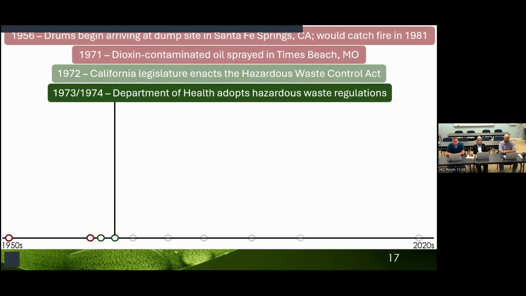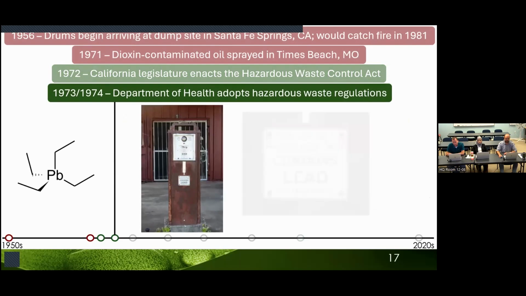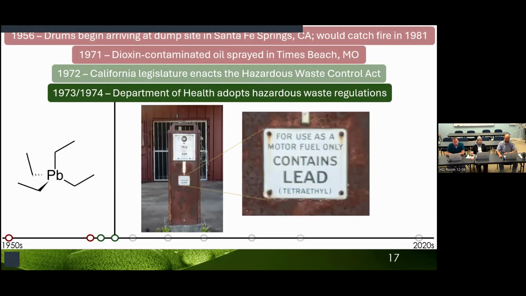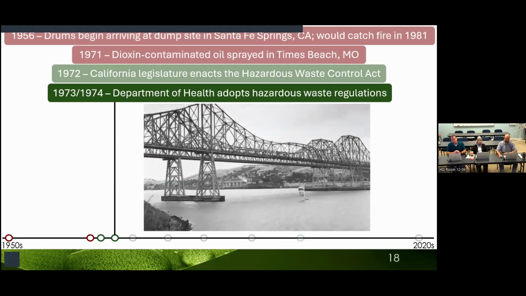Well, one source of information for them was a growing list of incidents that had resulted in harm to human health or the environment. For example, one report that the department knew about involved lead poisoning. The chemical tetraethyl lead, used to make leaded gasoline decades ago, was produced in large quantities in the Bay Area. One of the wastes from that chemical's production, called tetraethyl lead sludge, was a waste that could be processed to recover additional product. So there was a production plant and a recovery plant and a transportation route between the two that happened to cross the Carquinez Bridge.